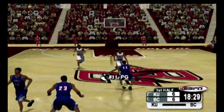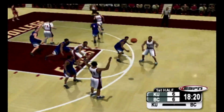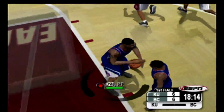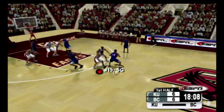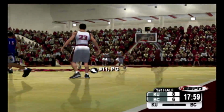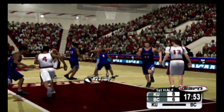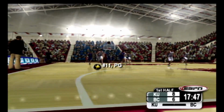The Boston College Eagles right now with the ball, and this game is deadlocked. It's knocked away. 44 in the post, calling for the ball. 15 up top. 23 from the top of the key and buries it. Mike, this is where a coach really needs to set up his defense to rotate someone over to help on that strong side and force him to shoot going away from the basket, because this kid is doing a number on them from the post.